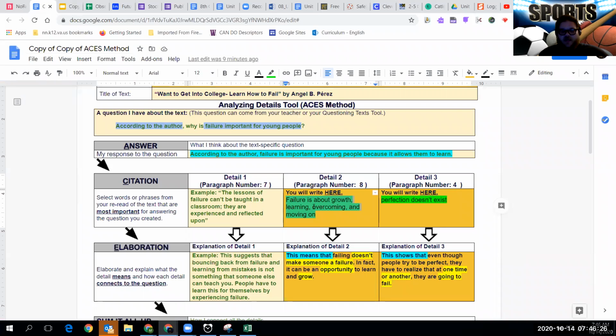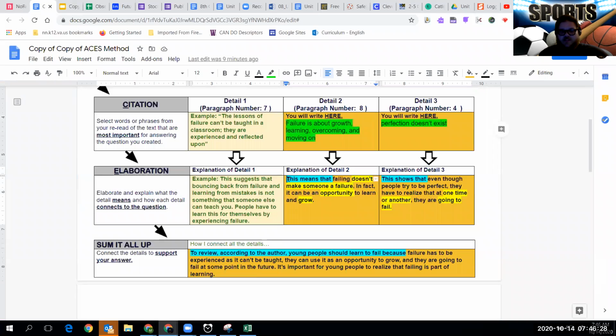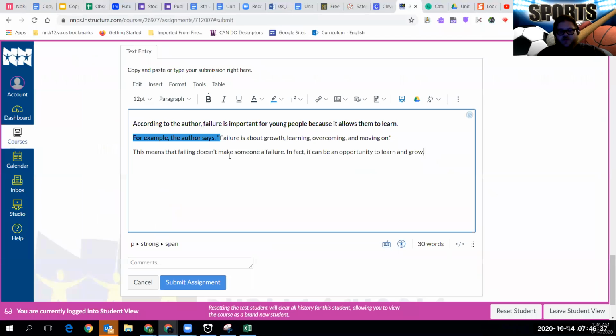Step 3 is we're going to go back here and pull in our explanation of detail 1. I'm going to hit Control C to copy it. I'm going to hit Control V to paste it in. This is why it was so important that we had those transitions. This means that. That's why we had to make sure those were there. Okay, now, I think that most of us are this far. We might not be any further than this.